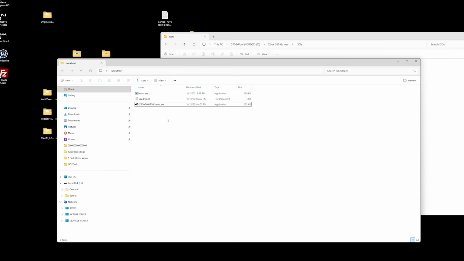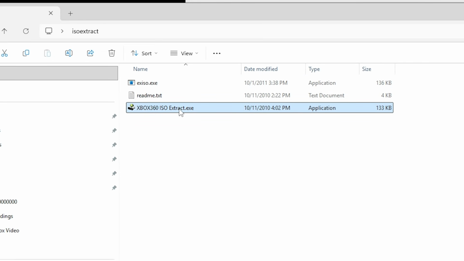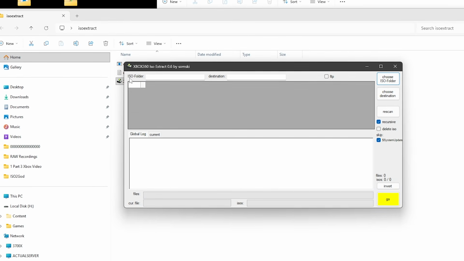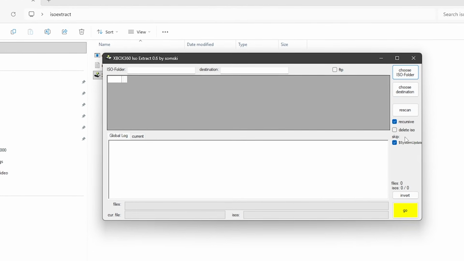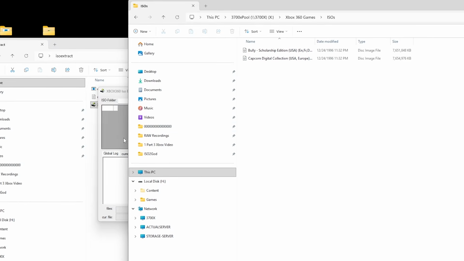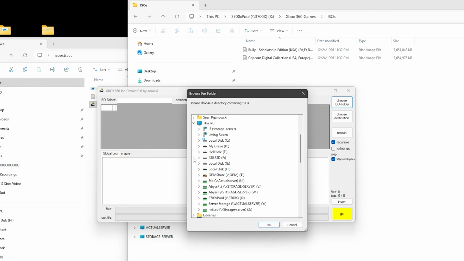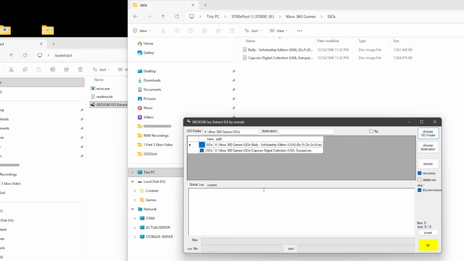Okay, folks, so after you download that and extract the archive, you'll be left with these files right here. What we'll do is open up Xbox 360 ISO extract, and here we are. This is the program. As you can see, you've got ISO folder and destination, with buttons over here for those. Everything else we'll just leave as is. The ISO folder is what I have pulled up over here, and you can see I've got a couple ISO images in here. So we will click this button and find it, or you could just copy and paste the file explorer URL. And as you can see, our two ISO images are showing up. If there were more, there'd be a whole list here.